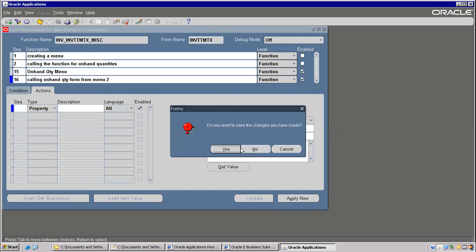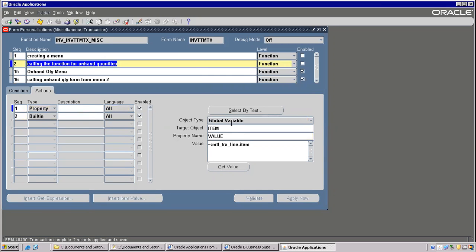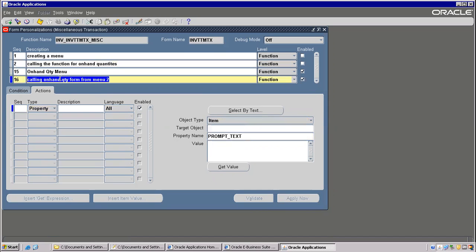Let's go. Okay, global variable item. Target object is item here. You have to type it here, there is no LOV. Item value, let it be. That is equivalent to colon.